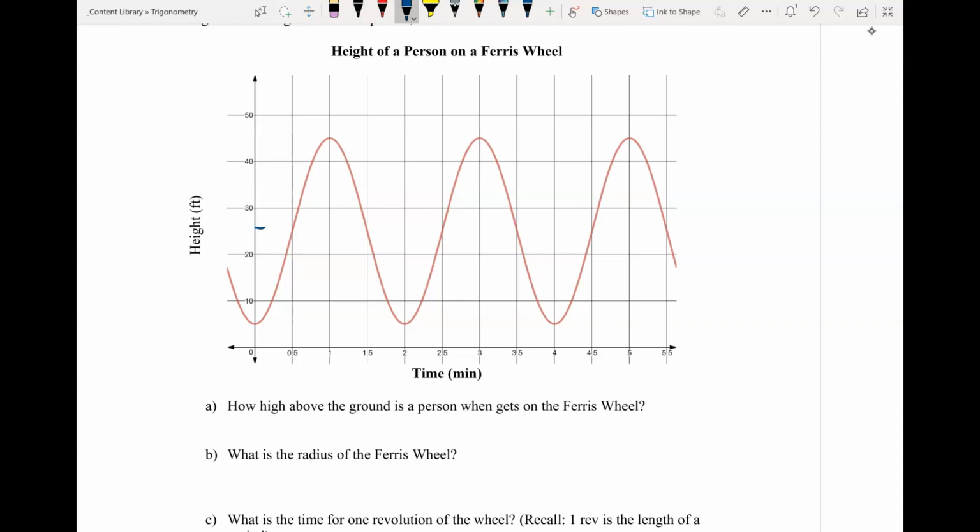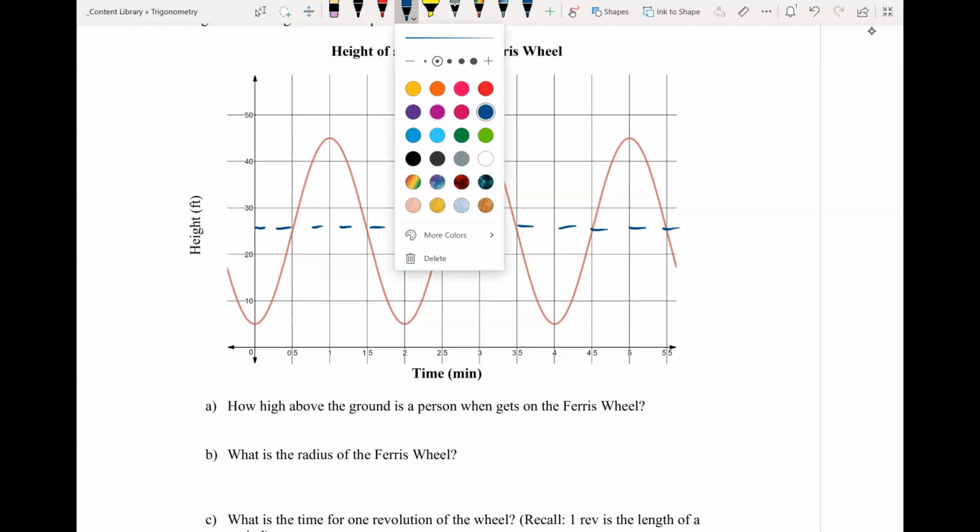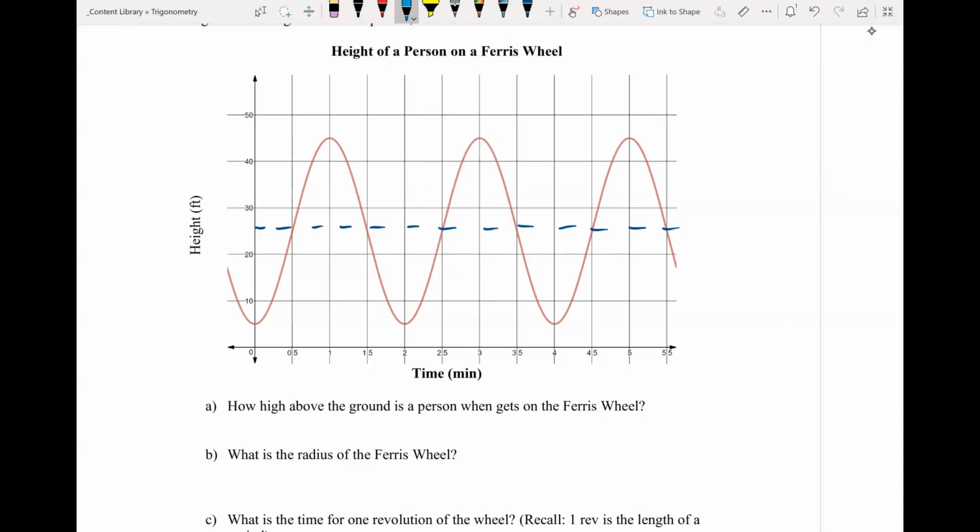And it looks like it's going to be somewhere around here, just to make sure everything's even above and below our midline. And we're going to count and see what our amplitude is, to make sure again that we have the accurate midline. So this would be what, 25? So this would be 45. So the difference between 25 and 45 is 20. Okay, so the amplitude from here to here is 20. Now let's look below. Our minimum is at 5, so between 5 and 25 again is 20. So we found the correct midline for sure.